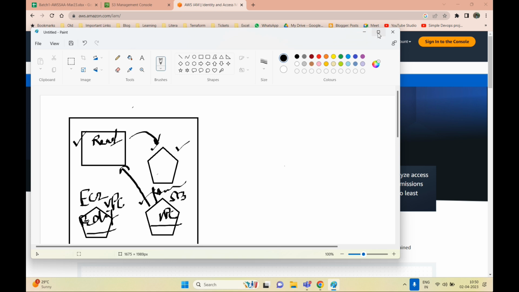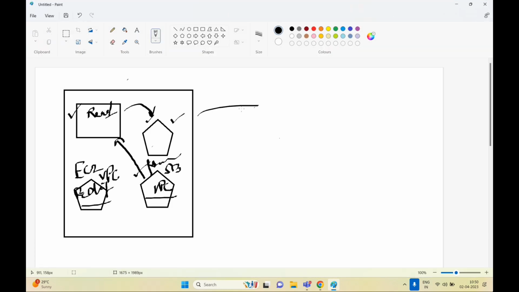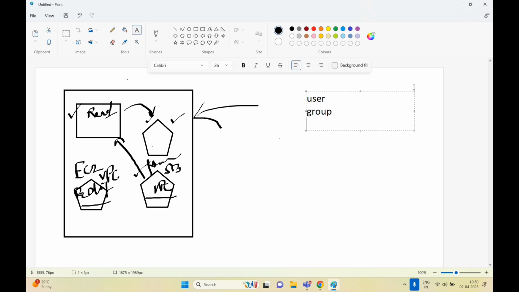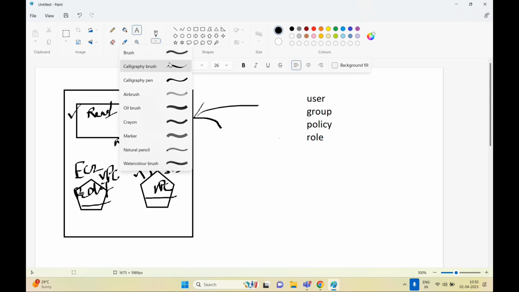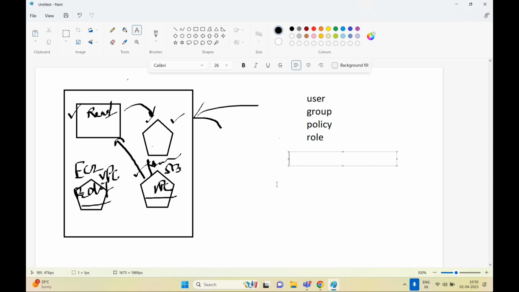Okay, one point. Now, what are all the components we have under IAM? We have four components. One is user, the other one is group, the third one is policy, and the fourth one is role. For the user part, you have seen that we managed user-specific access, but sometimes the same type of access we want to give to multiple users. So instead of going and editing each and every user manually, we have an option called group. We can create a group and assign a group policy or group-level access to them.